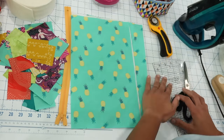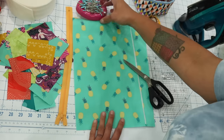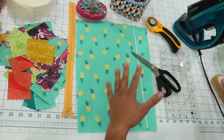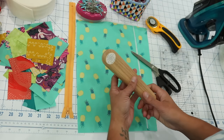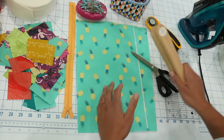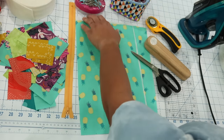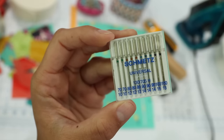We have cutting tools like a rotary cutter, some rulers, a cutting mat, and I'll also be using some sharp shears. You'll need sewing pins and some plastic sewing clips. If you have a sewing machine with a zipper foot, take that out — it will help for installing zippers. For finishing tools, you'll need an iron, an ironing board, and if you have a wooden tailor's clapper, take it out. For the sewing machine, I need it to sew straight with a zipper foot. For thread, I use either 100% cotton or good quality all-purpose polyester, and a universal size 80-12 needle.